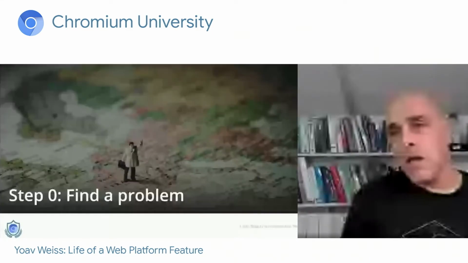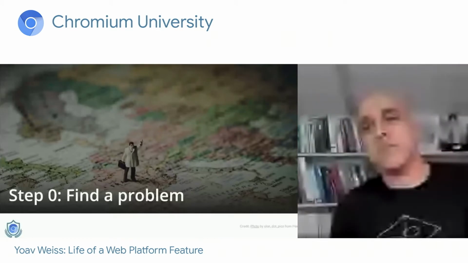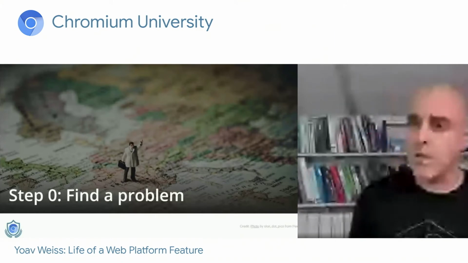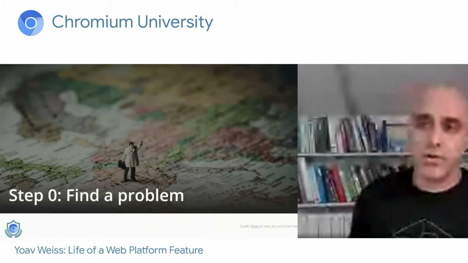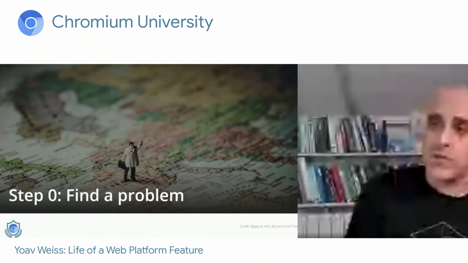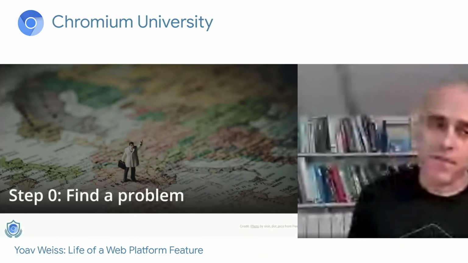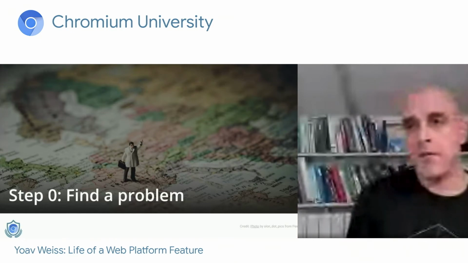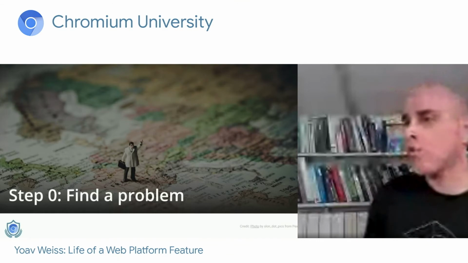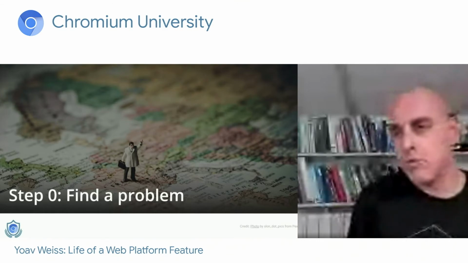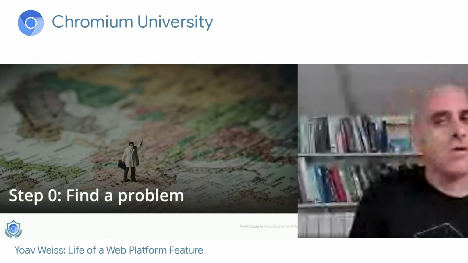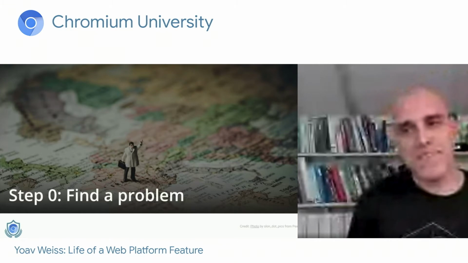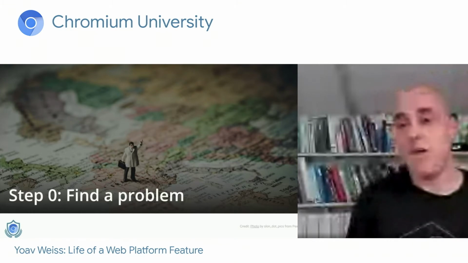And how do you get started working on a feature? The first question you want to ask yourself is, what do I work on, or what do we work on for the broader team? And it's tempting to think that the Chrome team or the Chromium project have some detailed internal feature plan for what APIs will be added to the web platform in priority order with exact ship dates over a multi-year plan. But even though we obviously do try to plan ahead, that's not really how it works.